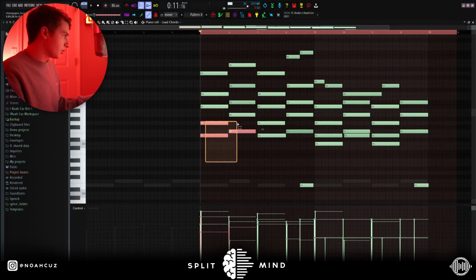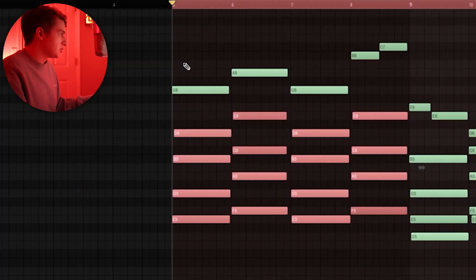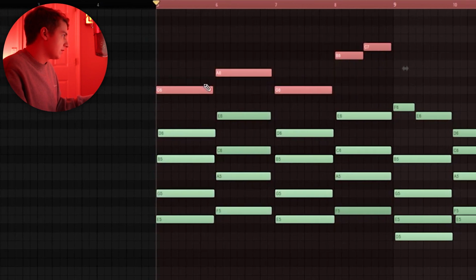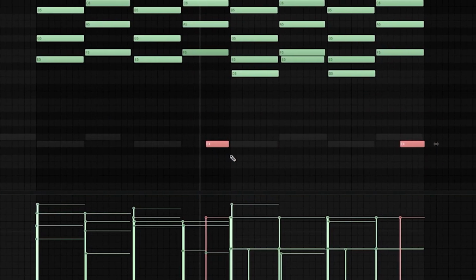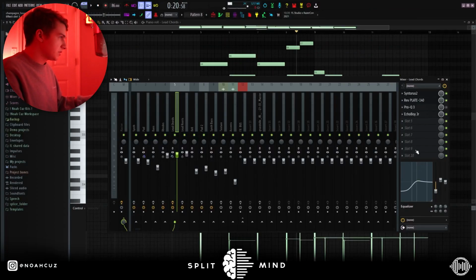All right, so this is the same progression as the original right there. I just used my ear to add these higher notes and I added whatever I thought needed to be in the progression. So yeah, from there you can see I did a couple chord inversions like right here. And then this E, I just kind of liked how it made the entire chord glide down at the end. So I added that. Like I said, the effects are the same on that one.